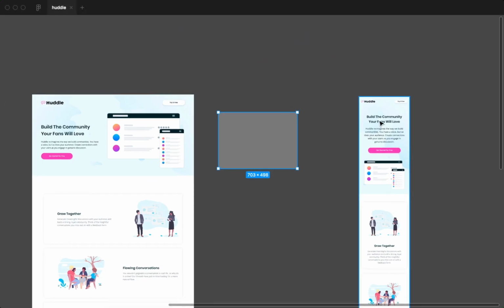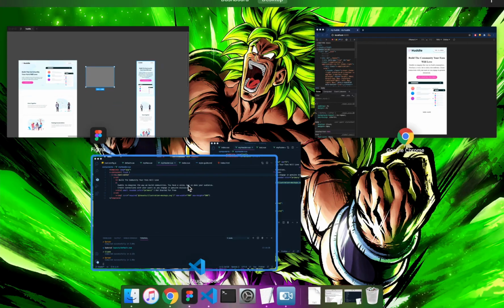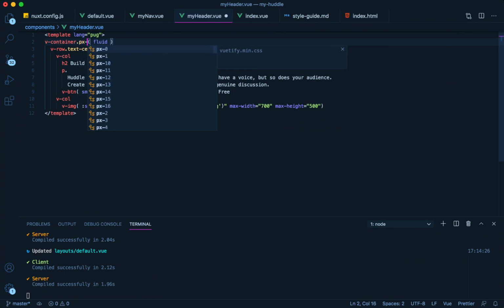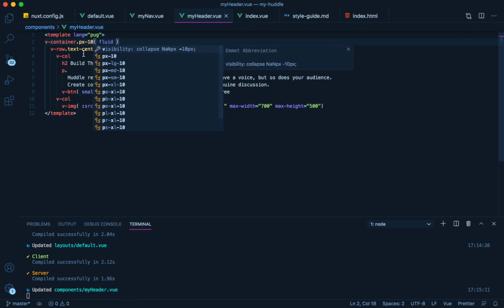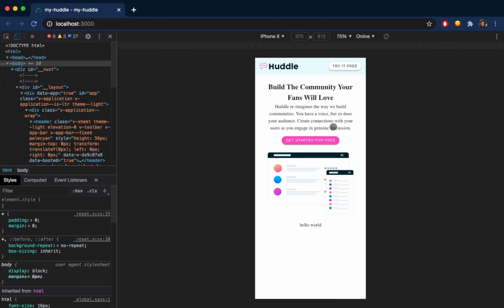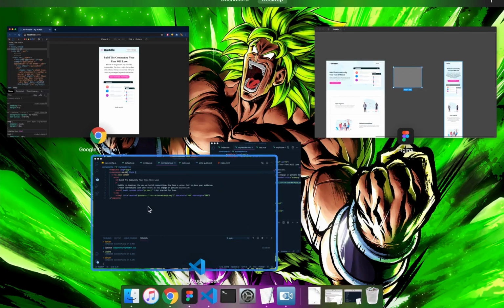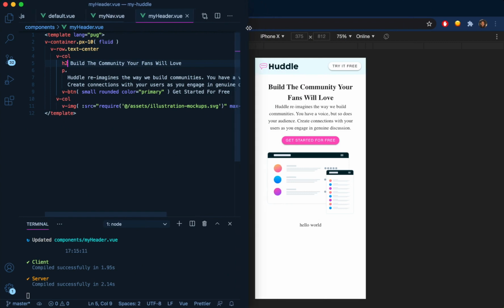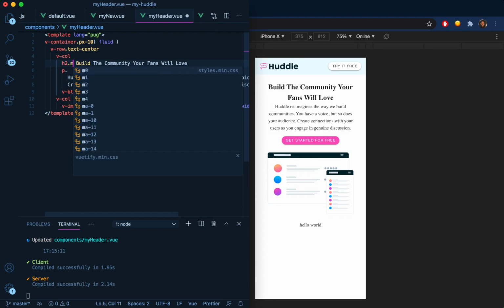Looking at the design, we want to add a margin to everything in here, and we want to add a padding to the whole container. So I think to the container we'll start with the padding left and right, and we'll give that something like 10. Let's take a look at what that will do. Alright, that's pushed it in quite a lot, and that's nice. And we'll just start with the header. So if I shrink this across so we can see everything, I believe the header should have a margin top and bottom of 5.